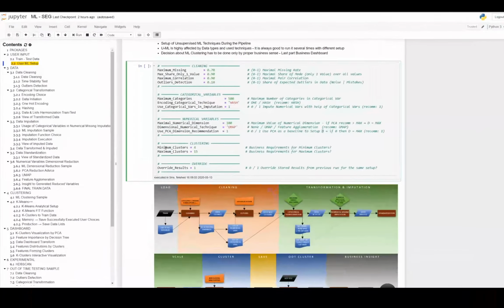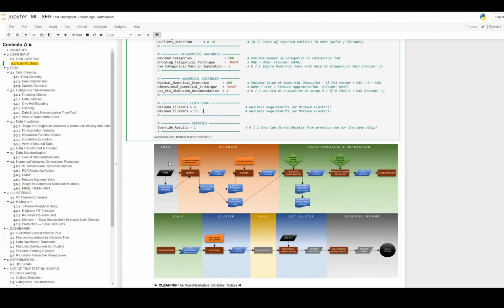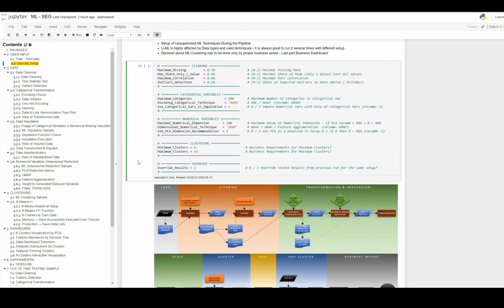So business insight, what about minimum clusters? I would say 4, it's really a minimum for any business reasoning and distinguishing groups within the data, and as the maximum I wouldn't consider more than 15, and that space up to 15 will be explored statistically in the bagging samples. If let's say from 1 to 15, what is the optimal number of clusters?